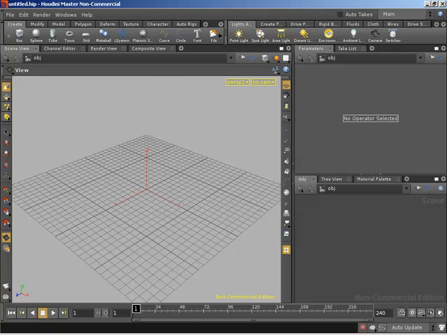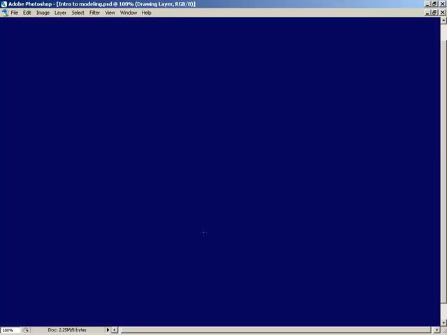Now let's jump over to the whiteboard, because we can't start a lesson without some good whiteboarding. So once again, we will be doing some basic polygonal modeling. There are a series of SOPs that we're going to be looking at, and let's do a real quick review. SOPs, when you hear that, we're talking about surface operators.